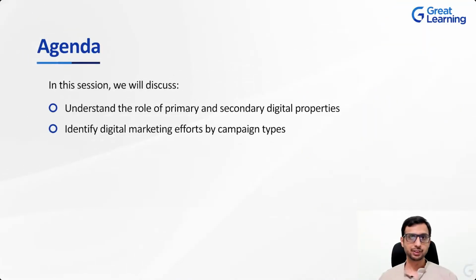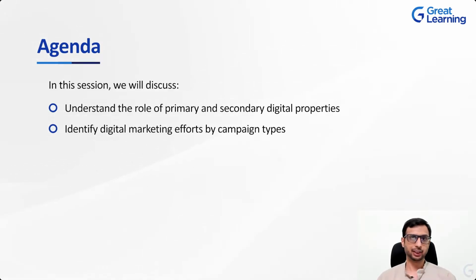By the end of this session, firstly, there are two objectives. The first objective is to understand this critical role played by both the primary digital property and the secondary digital property. At this point, usually from our experience with several learners over a period of time, the primary digital properties broadly have two objectives. There are people who wish to make commerce out of their digital property, that is, they have a product or service, either online or offline, and they wish to use a single point on the internet, usually a full-fledged website, to sell or to conduct commerce.